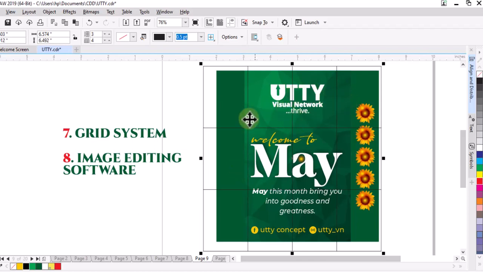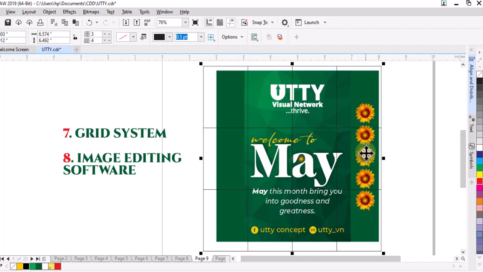Now, if you look at this grid system, we have the logo in one section, then we have white spacing around it. We have welcome to May in a section with white spacing around it. Then we have the text that describes what we're trying to reach people with over here. And then down below here, beside here we also have the flowers that try to fancify the design in a bit more customized way.